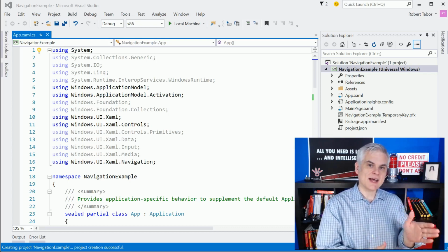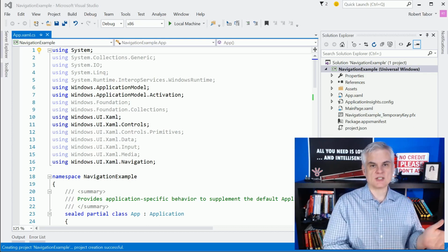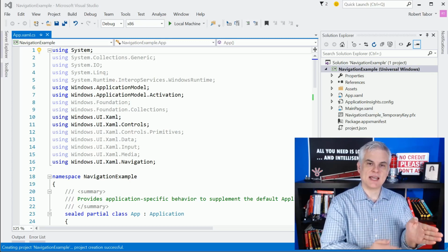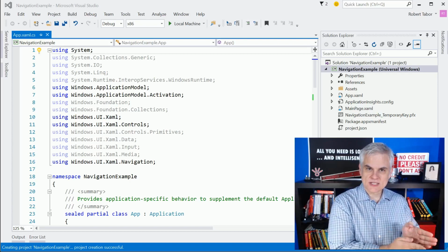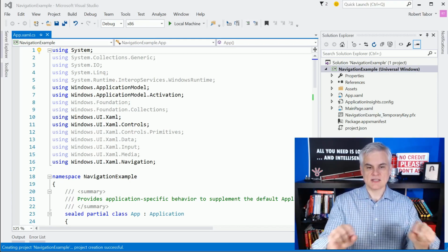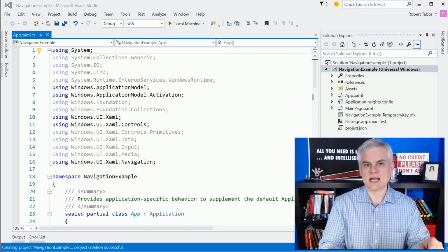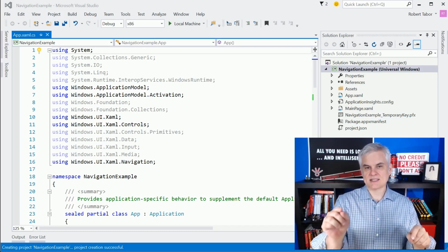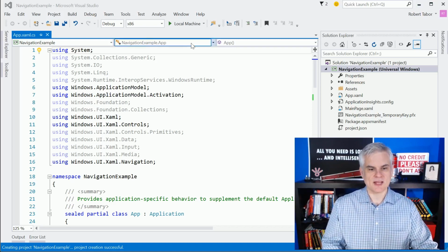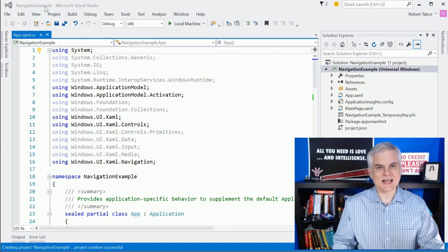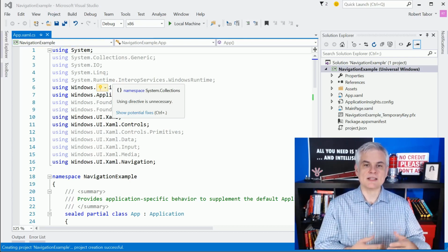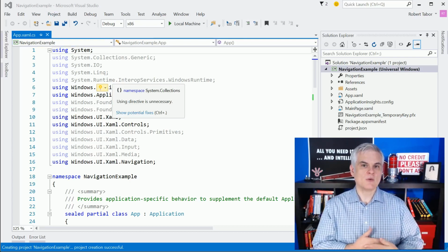So at the very highest level, as your application starts up, there's an application object, and then there is a window inside of that. So that will give you all of the chrome, in a Windows desktop version, you know, the X, the minimize and the maximize buttons over here in the upper right hand corner, and the title and things of that nature along that very top bar. Inside of that sits a Frame which will host pages.